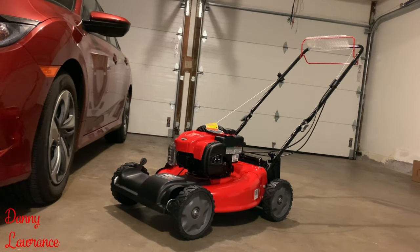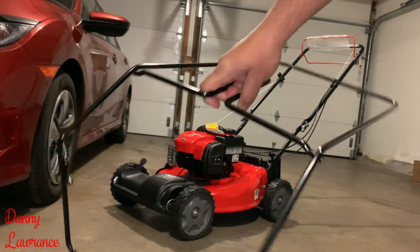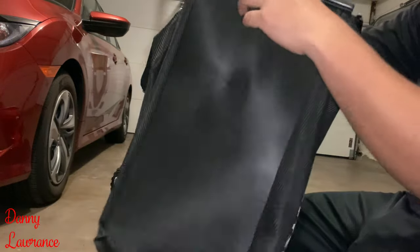This lawnmower is pretty much all set and ready to go. We just need to install the bag, and we just need to put in engine oil and the gas, and we are ready to go.